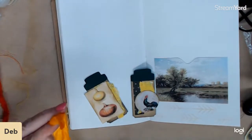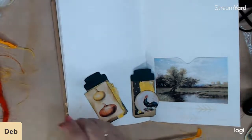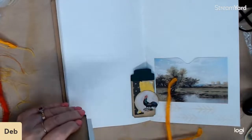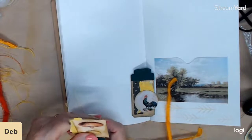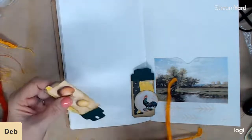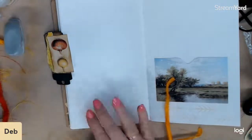And what other big things do I have? I want to do some resin. Pretty soon it's going to be chilly down here in the basement. It doesn't like to work as well, but I'm going to try. I have some experiments I want to do with leather. Some ideas of what I want to do with some leather. And just some different things that I've had on the back burner for quite a while and thought I would like to get them out and work on them. So I'm looking forward to that around the end of the year, the beginning of the new year.